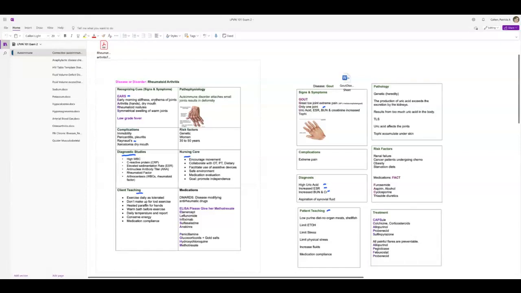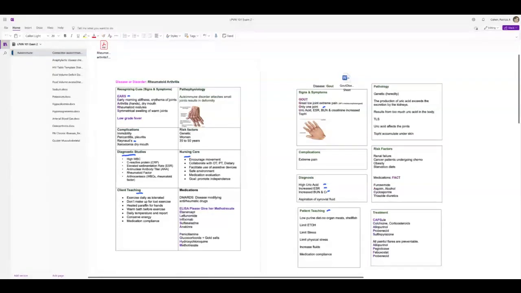With rheumatoid arthritis, like many of the connective tissue disorders, they can have other complications such as pericarditis and pleuritis, which I will talk about when we get to the cardiac and lung lectures, okay? Now, they can get this condition called Raynaud's phenomenon, and I'm going to go over that in a little bit because that's tested in ATI a lot.